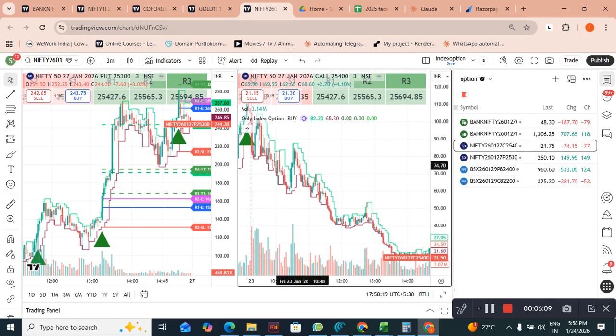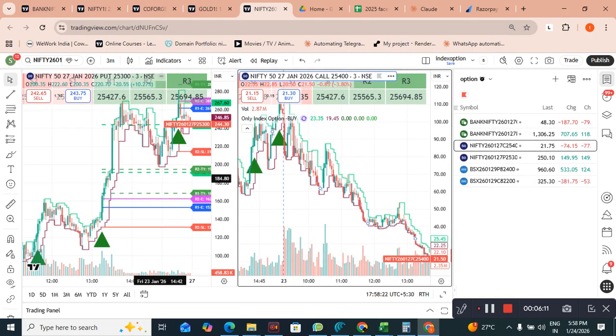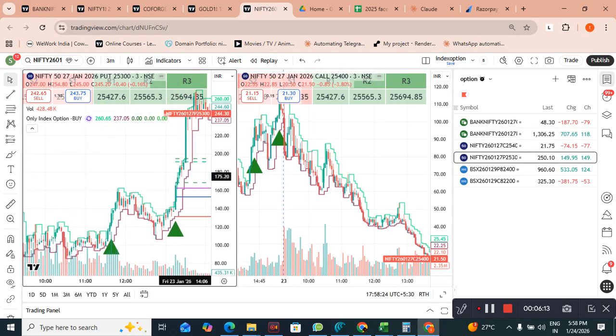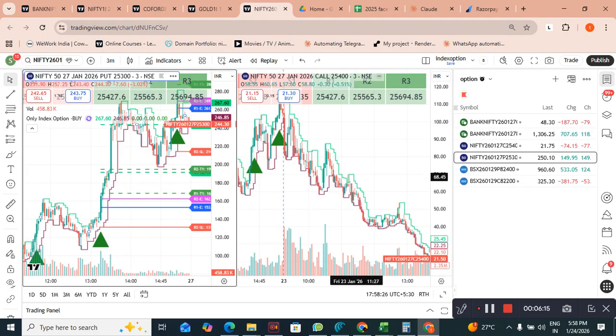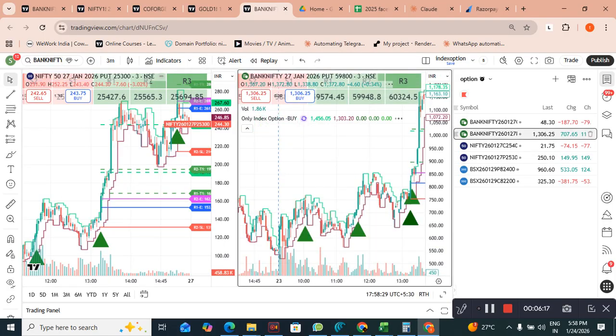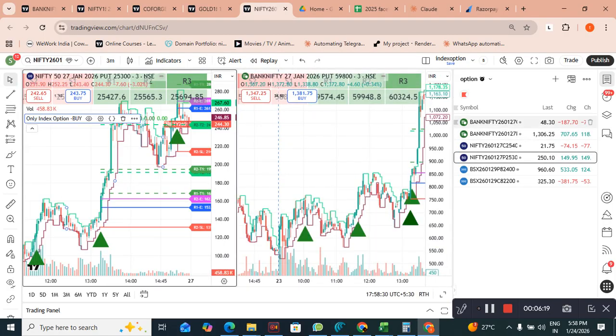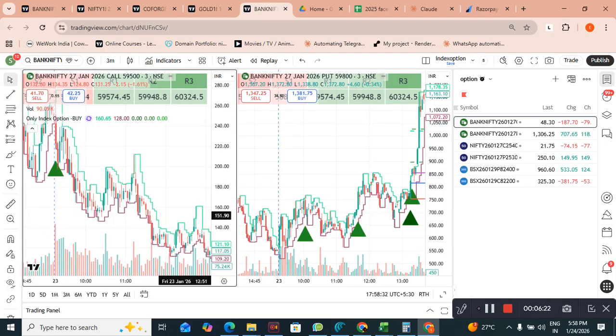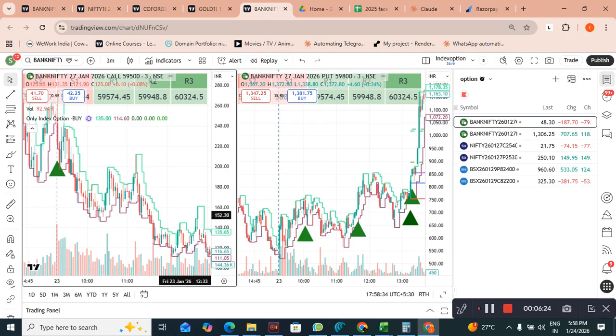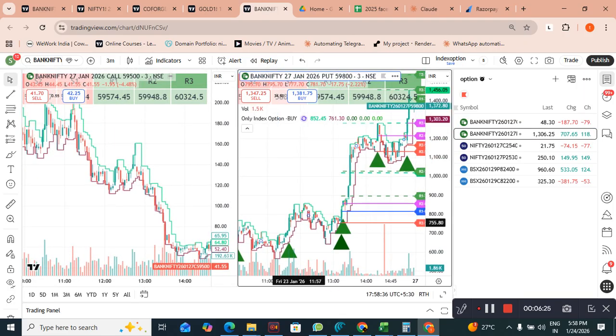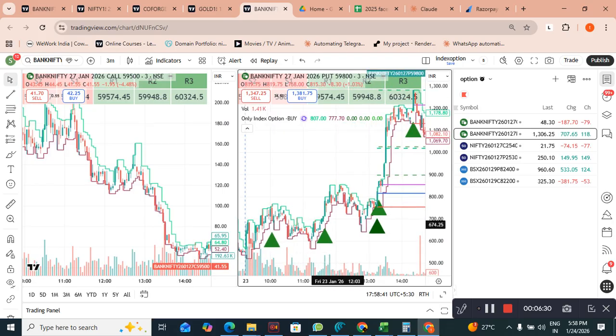So you see here, not a single trade came on the call side. Here only the trades were on the put side and all targets were achieved. Similarly, we will see for Bank Nifty. So here also not a single trade on the call side, only put side trades were there, and 1, 2, 3 targets achieved, 2 stop losses got triggered. Stop losses are very small. You can trail with the dark brown line.